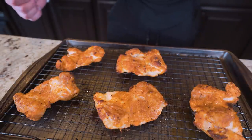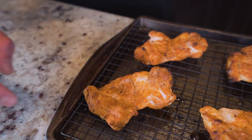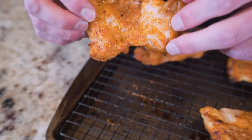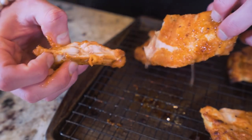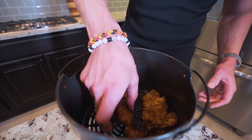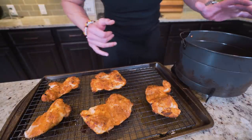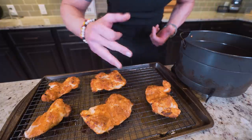Alright, we just pulled these out of the oven and they look perfect. Look at how the outside got all crispy — without even breading it or deep frying, we developed this nice little skin. And look how moist it is — if I pick this up you can see all that juice on top. Look at how juicy and tender it is inside — if you do chicken breast this way, this does not happen. Now if I pull out one of the air fryer ones, you'll notice it's way more crispy. The air fryer is going to make the outer part really feel like it was deep fried. We have a load of chicken prepped and ready to go — good in the fridge for around four to five days.